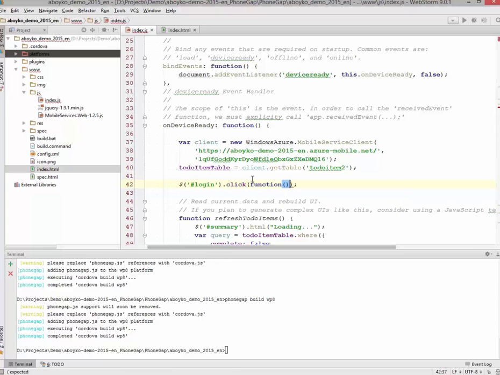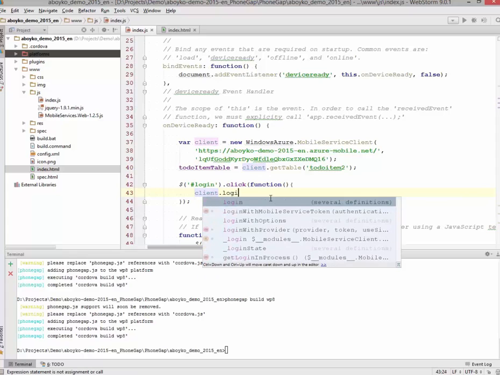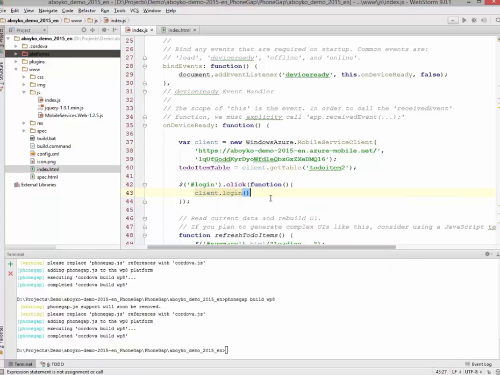I will use a very simple function. I will set client dot login, and here I will set Twitter. So basically that's all.